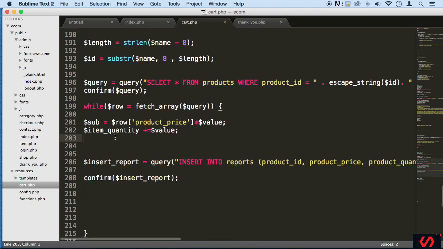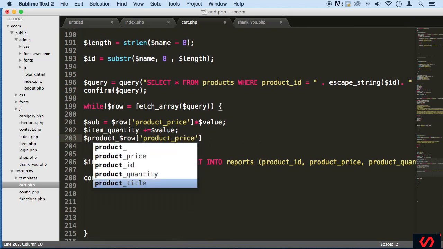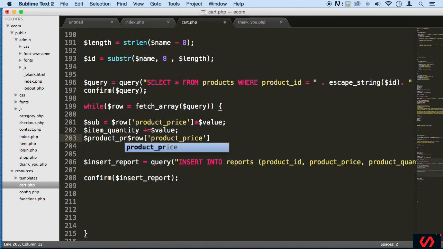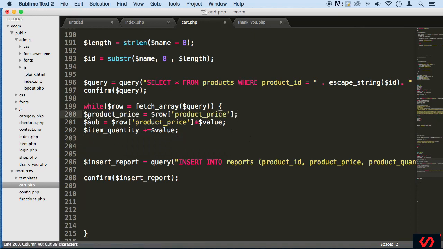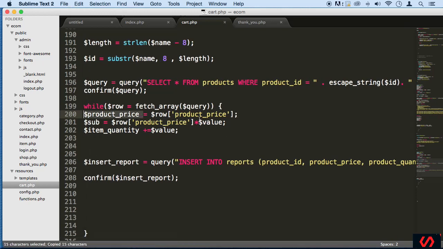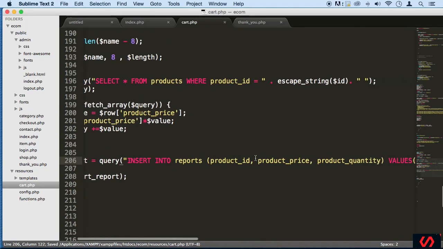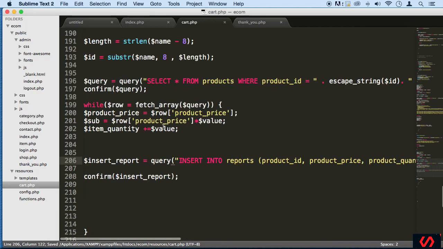But actually, I'm going to assign that to a variable, product price, and I'll put it right here on top. So that's going to be product price right here. What else do we need? We need the product quantity.